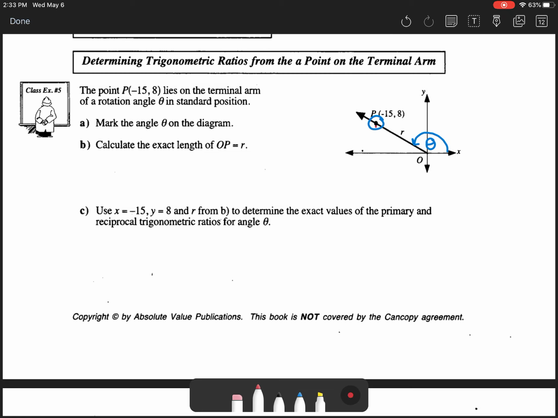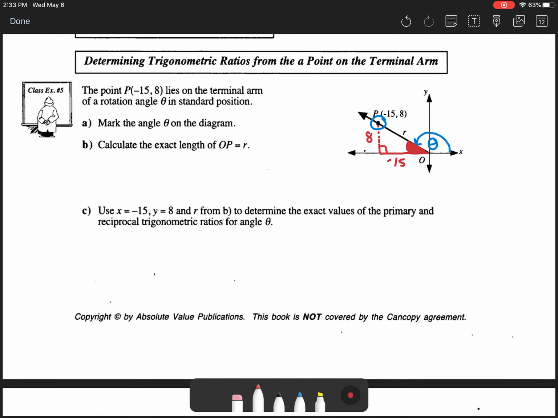But what we do to discuss that is we drop straight down, create a 90-degree angle there, create a 90-degree triangle, and we're going to discuss the reference angle, which is right in here. We're going to use this reference angle to discuss all the properties of that big rotation angle. Now, because of the point, negative 15, 8, I know that the dimension of this triangle is 15, negative because you'd have to go left, and 8 units up.